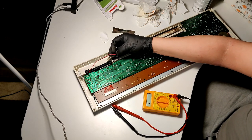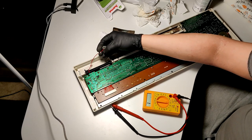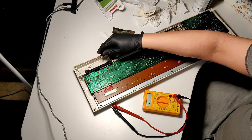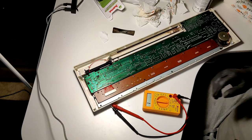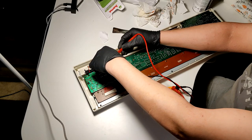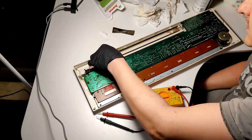Oh, look at that. There was like little pieces of some kind of goo that held this cable down here. That's nice attention to detail. Unfortunately, it gave up. Okay, I can get continuity through that also.